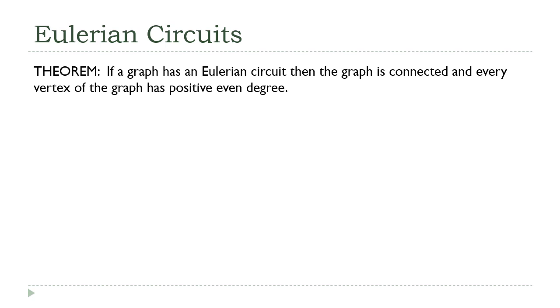All right, so how about the degree part? Well, to see that the degree of every vertex is even, first pick an arbitrary vertex from the graph, and let's call it V. Since the Eulerian circuit contains every edge, it must specifically contain every edge that's incident to V, every edge that's coming into or out of our chosen vertex. Next, pick an arbitrary edge from the graph. Remember, such an edge has to exist because the definition requires that the graph has at least one edge. And assume that your path through the circuit starts in the middle of that edge.